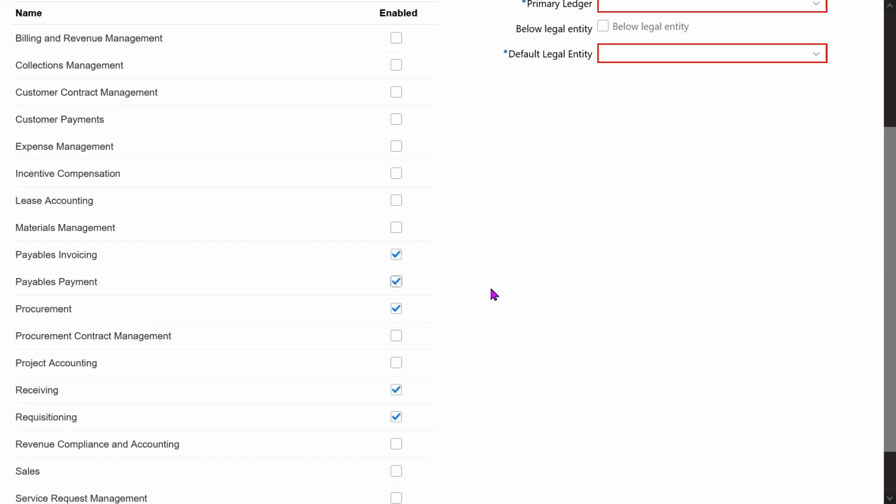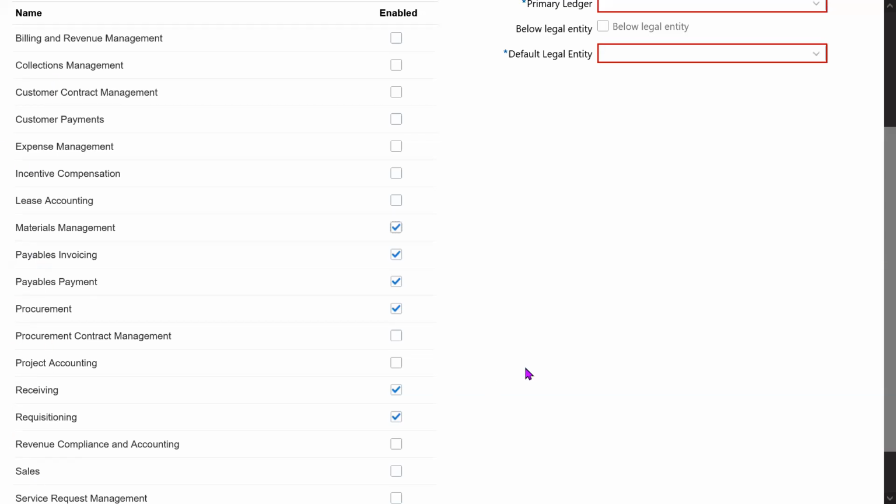That means, what I enabled is called procure to pay. This cycle is called procure to pay. So I enabled procure to pay related business functions. You can request. Your request can be purchased by the procurement department, and the stock can be received by the warehouse department, and invoicing and payment done by the finance department. Okay. And also we maintain the stock within our inventory, right? So you also select the material management.